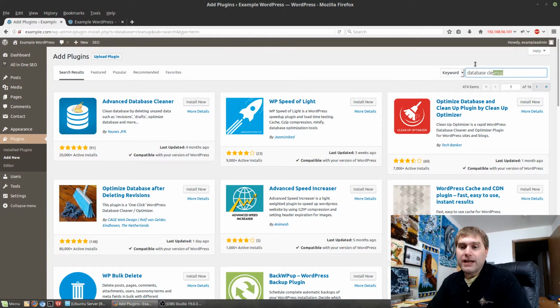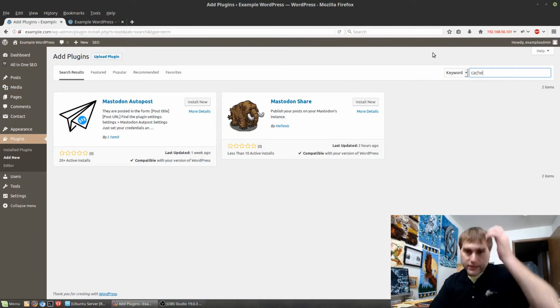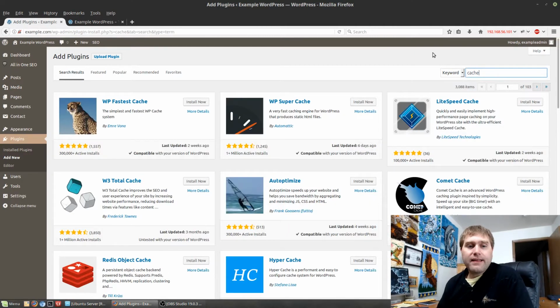Now you might want some caching plugins. There's a couple different caching plugins. Now, as I had said, if you install WordPress through one of the simple installers, these are starting to install things like the Super Cache plugin and the Total Cache plugin. I do not recommend installing those, for this very reason: you never want to install your caching plugin until your site is about ready to deploy. You want to be on your QA stage before you even think about installing a caching plugin.